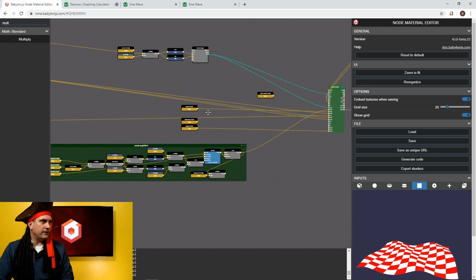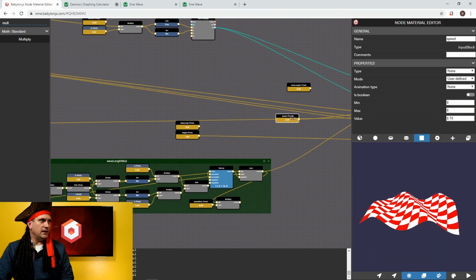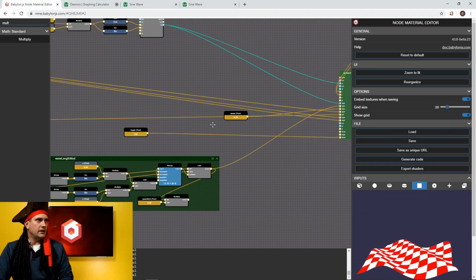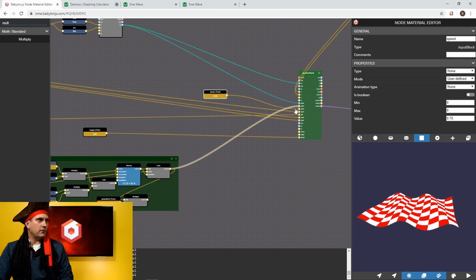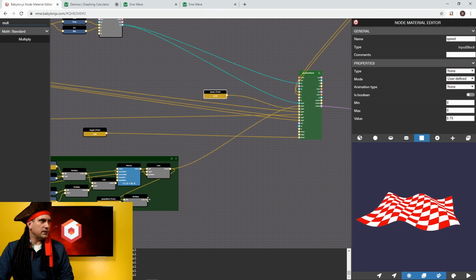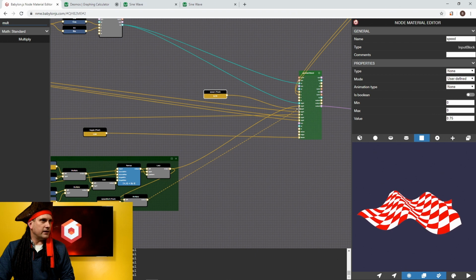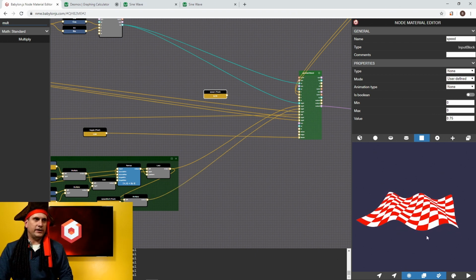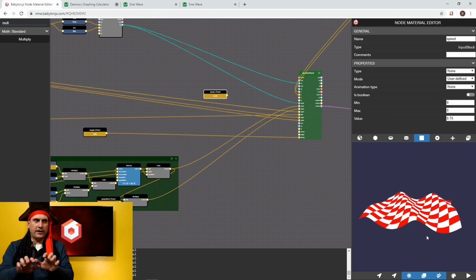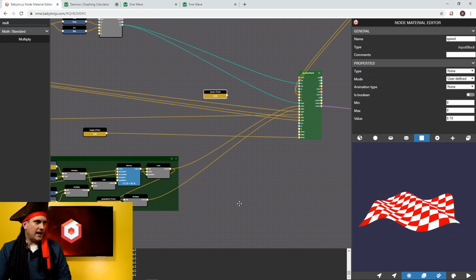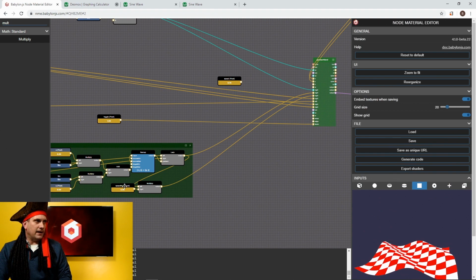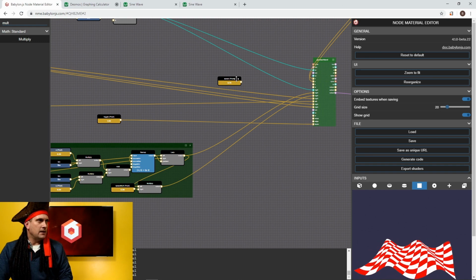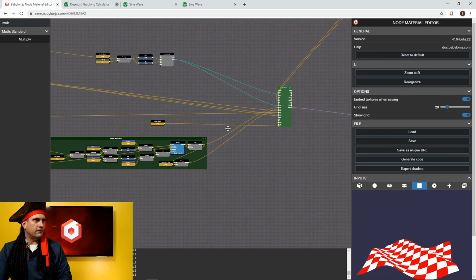Let me show you how this ends up looking. So here we have speed. Actually, let's get rid of wavelength because we're done with that, and we're also done with steepness. So speed is connected right in there to that second spot, and we're going to take the multiply, drag it on over, and replace it. And now watch our wave. Our wave is still going to slow down a little bit, but if we've dialed it in right, it hopefully should feel like it's still always kind of moving forward. And if you want to tweak that value, that multiplier right there is something that you can use. So we're not going to call that a constant just yet because we may modify it later. So there you go. Now we can actually get rid of that speed.